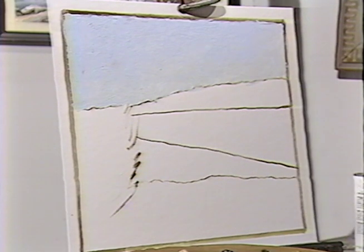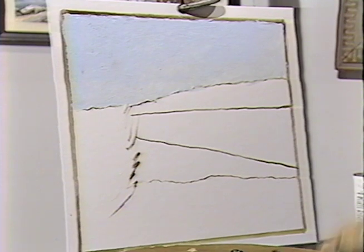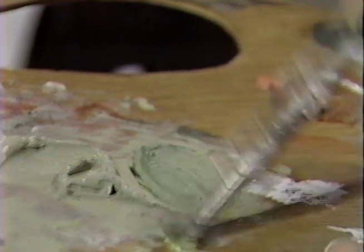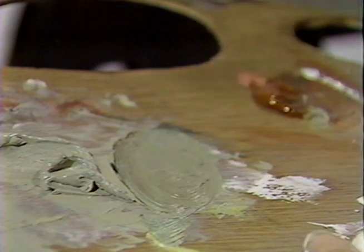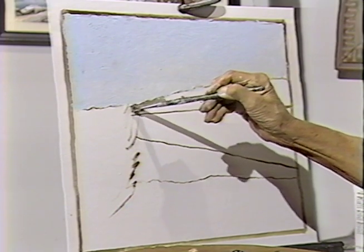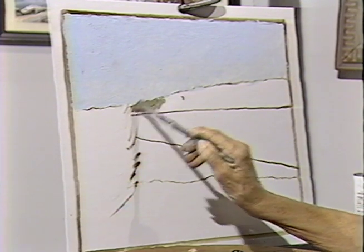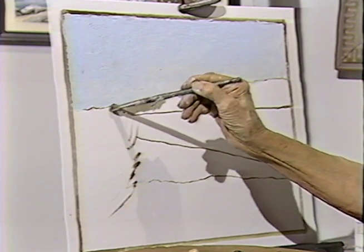Now, speaking of landmass, I'm going to mix up a tone here, which is sort of the combination of all sorts of colors that I've been using on this palette, and it's kind of gray in tones. It needs a touch of green in it for that distance, and a little touch of this sienna, and see whether or not that distance shot, which is beginning to very slightly show signs of something that is going to happen within the next few weeks, and that means it's all going to turn a kind of a rusty, hazy, wonderful, rich look of fall colors.